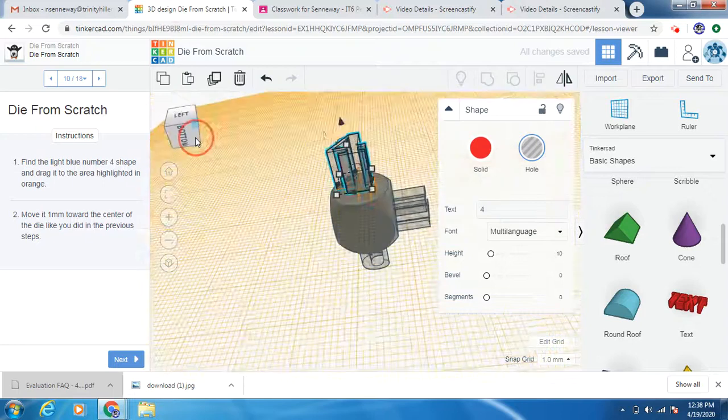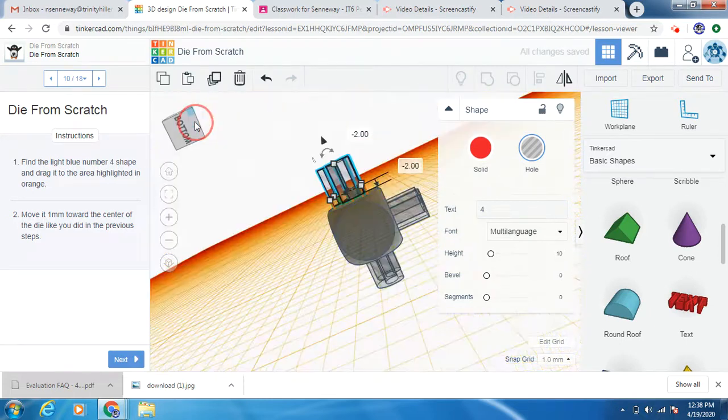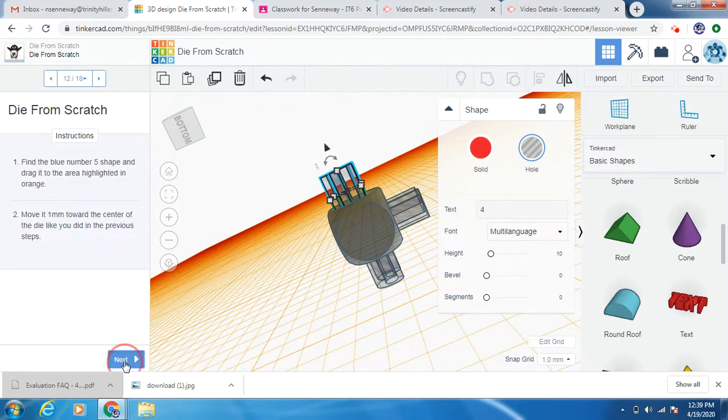I know I'm going a little off the directions. I think that's a little bit easier. Grab and drag it so it's just below that surface. Okay, you can see how now it's kind of below that a little bit. So you want to grab and drag it. Make sure it's going into it. Okay, if it doesn't go into it all the way, that's okay. So hit next, right? And we are just going to continue doing this for every single side.